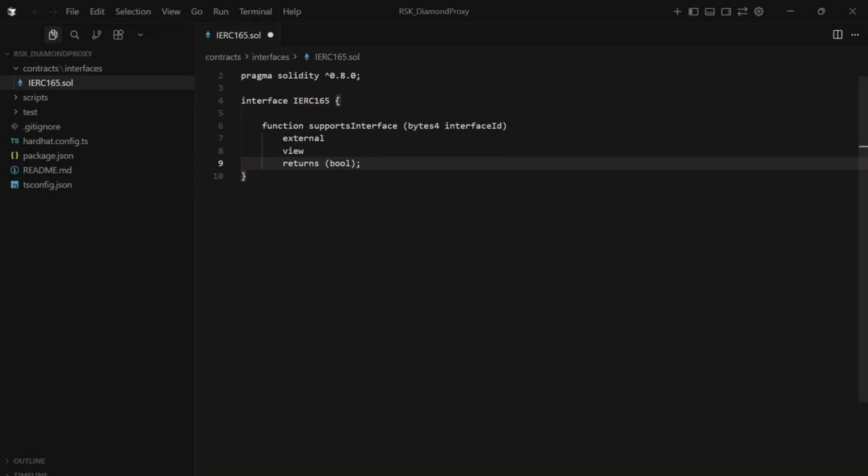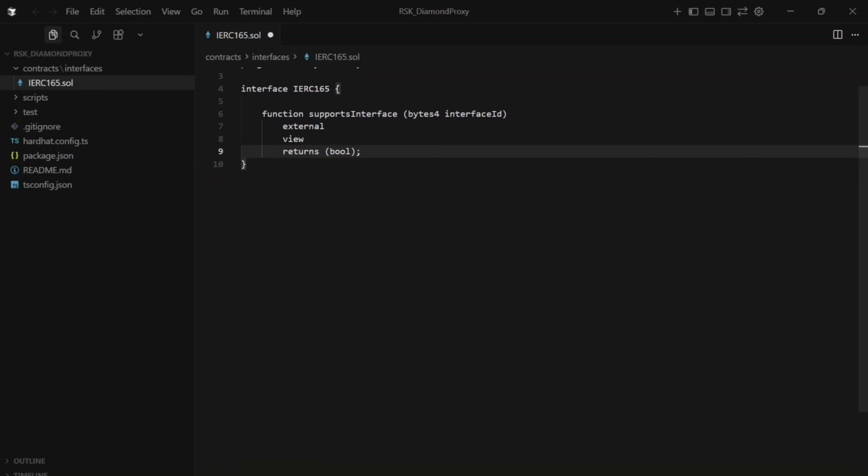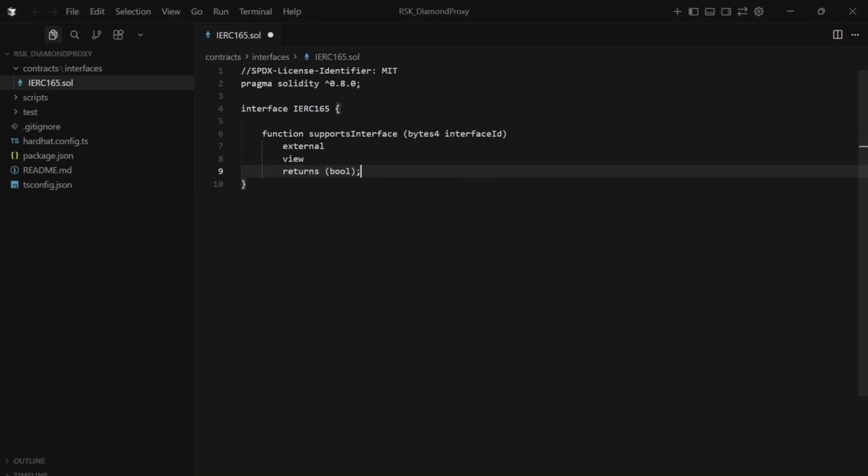So this complete IERC165 is a standard interface detection mechanism used across Ethereum-based contracts. It will allow a contract to declare which interfaces it supports using the interface IDs. So other contracts and tools can query this information via supportsInterface. Now in Diamonds, it helps expose supported standards like IDiamondCut, IDiamondLoupe.